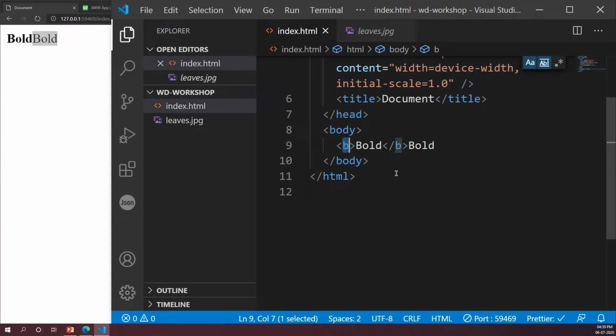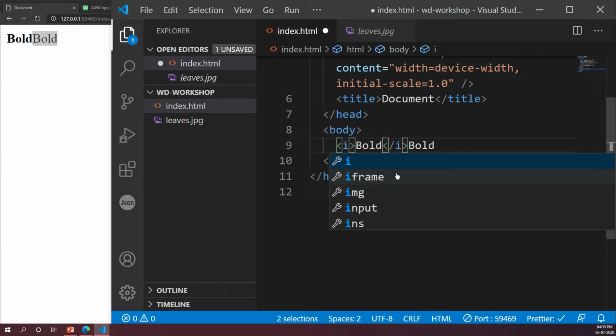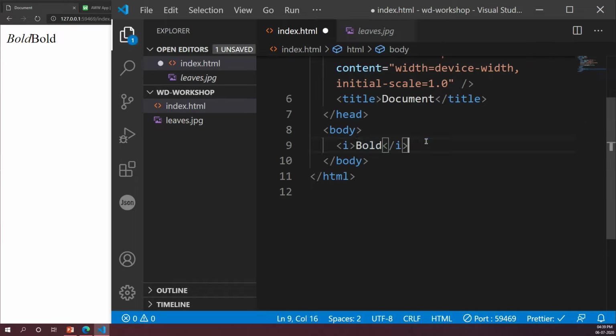Now I'll do multi-cursor editing, and I'll delete this. I'll type in I. When I type I, it turns into italics, right? I'll delete this word. So that turns into italics. Now let's say I want to underline this text. I'll just do Control and hold down D, and if I type the letter U and hit save, that turns into underline, right?